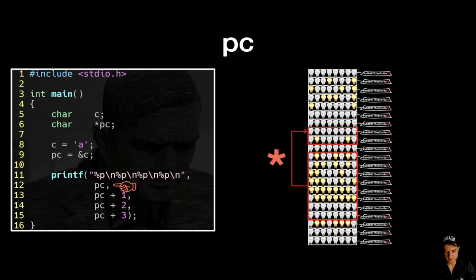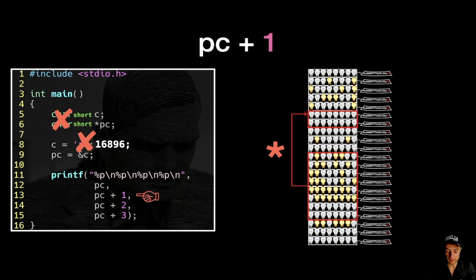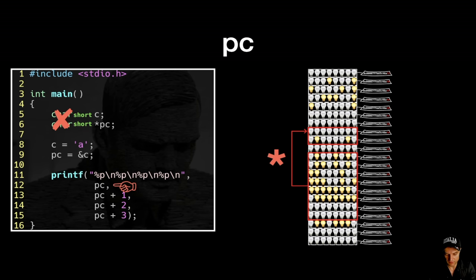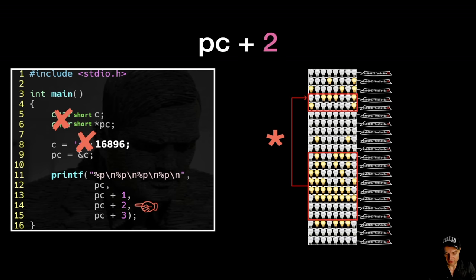Okay, now let's watch another case. This time I'm pointing to another data type, which is a short. For example, we're going to change the code a little bit, we're going to change the type. And now what is going to happen this time when I add 1 to PC? So look carefully: boom, I have an advancement of 2 bytes and not only 1. Why is that? Well, you understood, because a short is 2 bytes. So when I say PC plus 2, I get, boom, an advancement of another 2 bytes, so 4 bytes with respect to PC. So that's what is going on, my friend. You understand super well that the data type is also important when we do pointer arithmetic. You see? This is going to discipline how pointer arithmetic works.